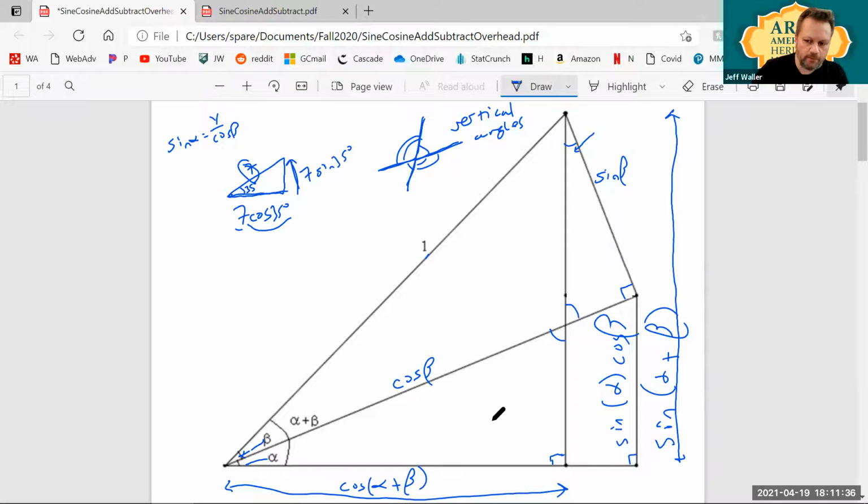Now stay with me now. What is this angle? All right, let's see. This angle is 90. This angle is alpha. What does this angle have to be? 90 minus alpha. Yes, because altogether they have to make 180. 90 minus alpha plus 90 plus alpha is 180. Therefore, this angle is 90 minus alpha. And so in the same way, this angle must be alpha.